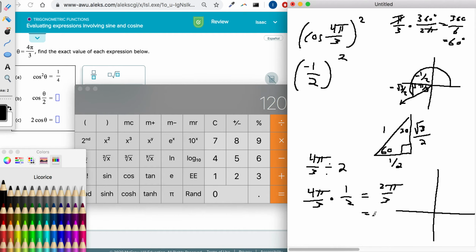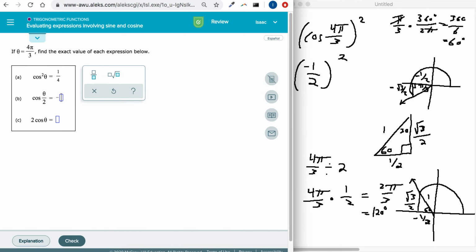That's 120 degrees. Okay, so 120 degrees lands you here. And so if that's 120 degrees, this is 60 degrees down here, right? Because to make the full semicircle, to make 180 degrees, you've got 60 degrees left. And we just saw what's opposite of 60 is square root of 3 over 2. The adjacent is 1/2. That's a negative 1/2 because, look, you're going negative on the x-axis. And that's a positive square root of 3 over 2 because it went positive on the y-axis, with a hypotenuse of 1. So the cosine of this triangle is the adjacent, negative 1/2, divided by the hypotenuse. So negative 1/2.